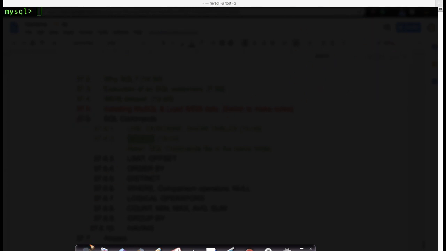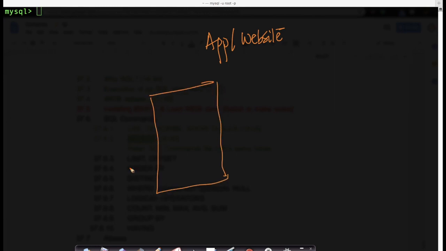Now imagine if you're building an app or a website, where you have a first page, and let's assume it has data about some 20 movies. Then you have a next button here. This is the first page, this is the second page, third page, and so on. Let's assume on each page we have information about 20 movies.